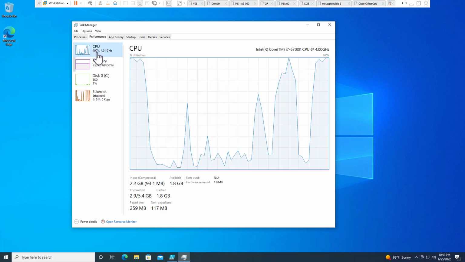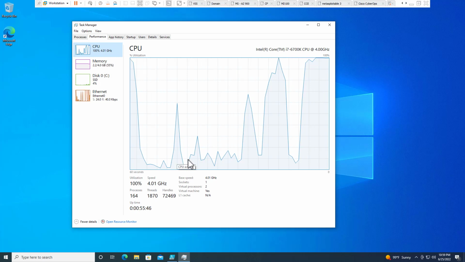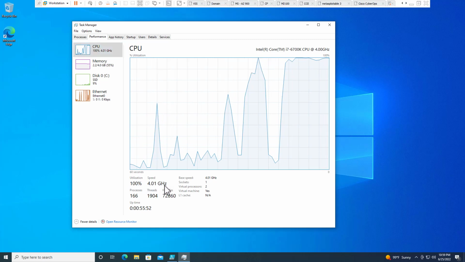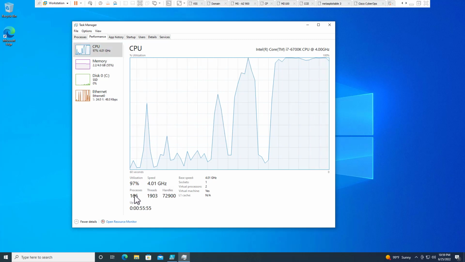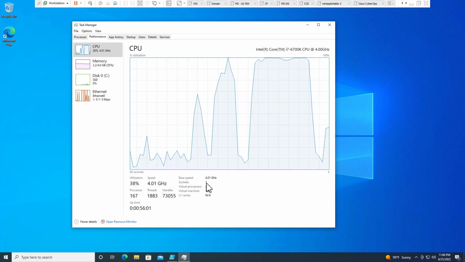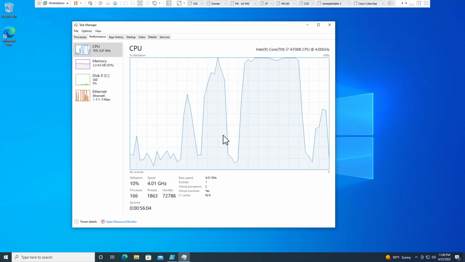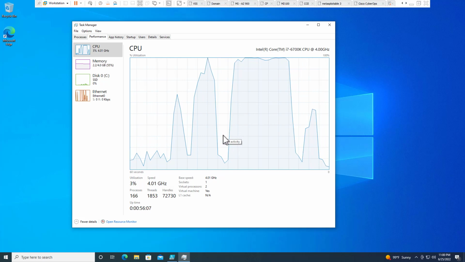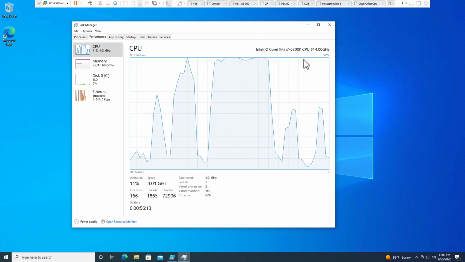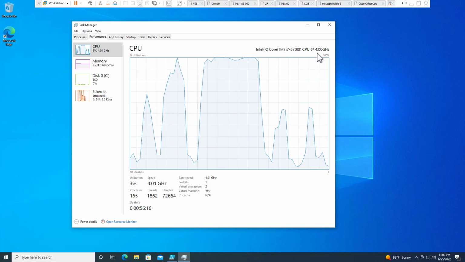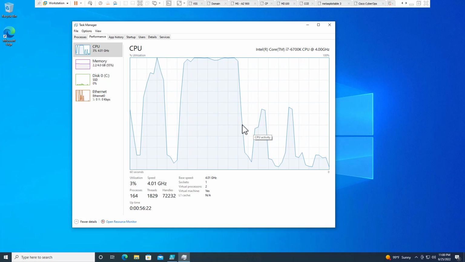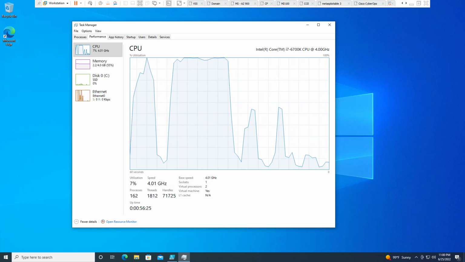So with the processor, we can see that it is using 100% utilization, running at 4 gigahertz. There are 166 processes, just under 2,000 threads. It's a single socket with two virtual CPUs. I am using VMware Workstation to virtualize this machine, and this is my processor type. It's an i7-6700K CPU running at 4 GHz. If I modified my socket, I could probably get a little bit better performance, but for just this review, not that big of a deal.